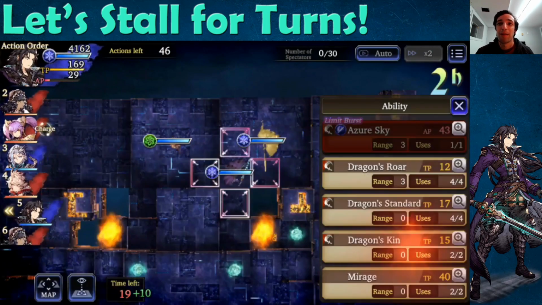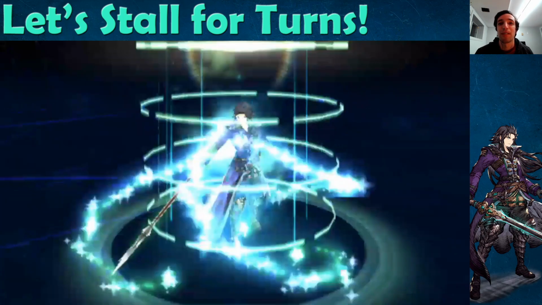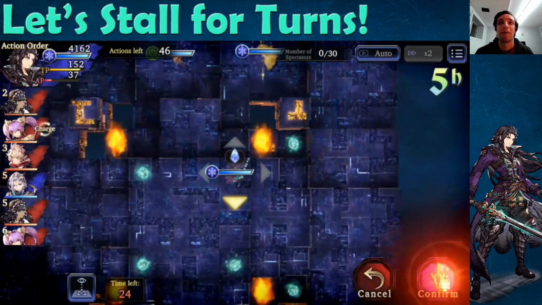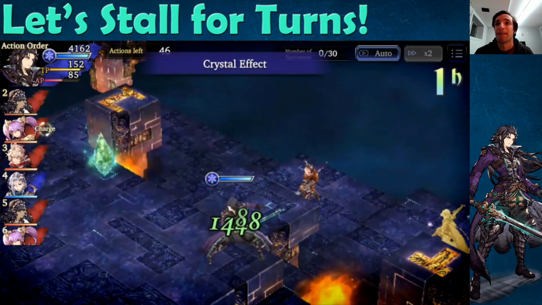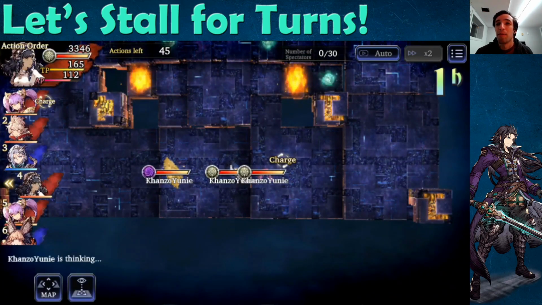It's an incredibly powerful tool because it gives us a barrier that's going to reduce damage by 30% for 3 times, no matter if it's a physical or a magical attack. Our first turn on Lasswell is going to take this crystal here. We do not have Mirage during this first turn, but I'm rather confident that they cannot get to me and hit me in the meantime. So that's why I'm willing to take the risk to move forward like this.